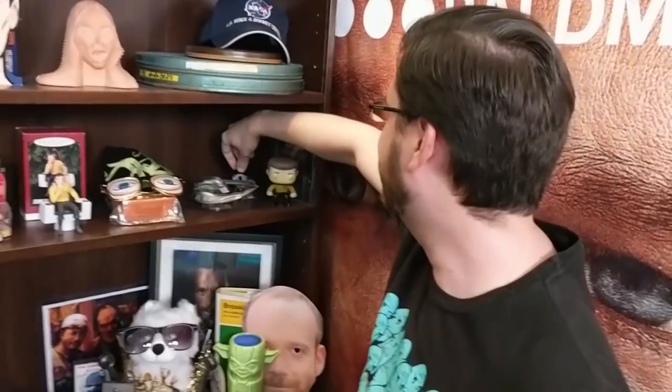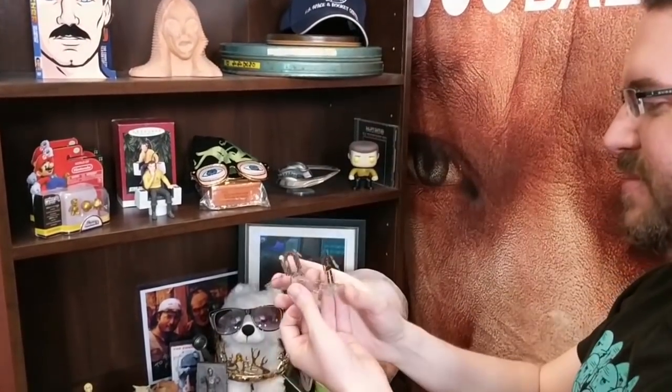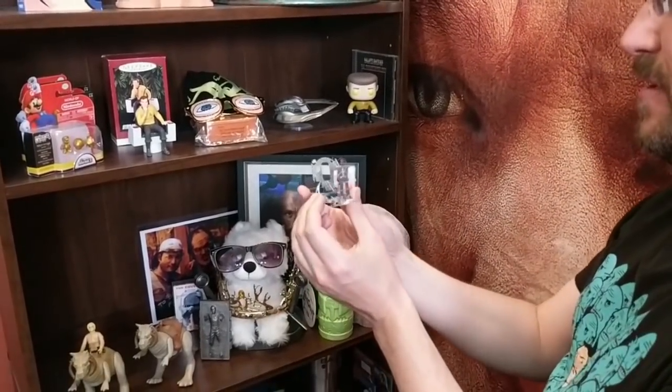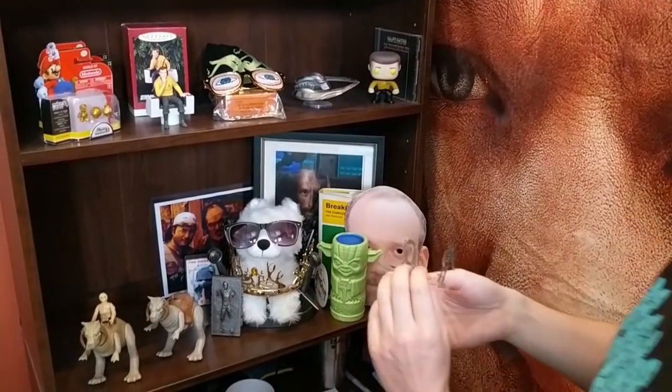You can see I got Data. We have Picard over there kind of in the middle, and then you got Geordi? Riker, I think. Yeah, Riker's on the top shelf, because I got the beard. Well, I guess we both have beards now. We both do, yeah. This guy's one of those metal sculptures that kind of pops up. I don't know, it's an astronaut and a rover and a pod on some planet or the moon or something.